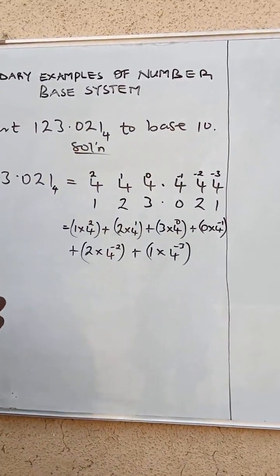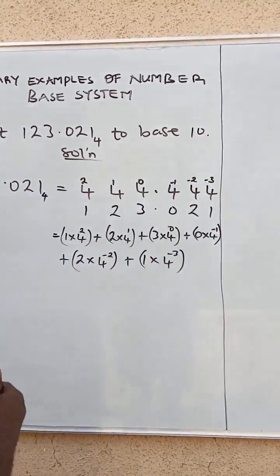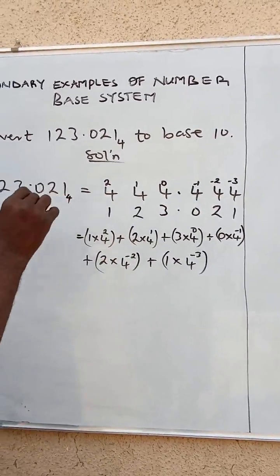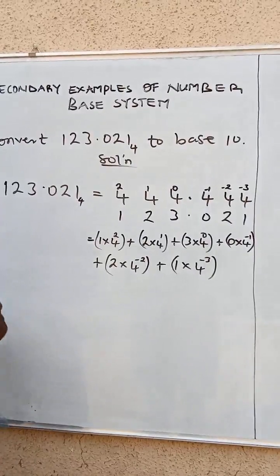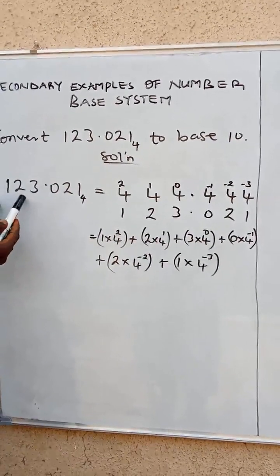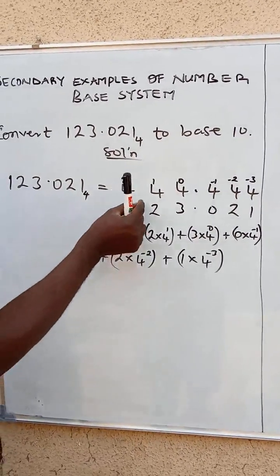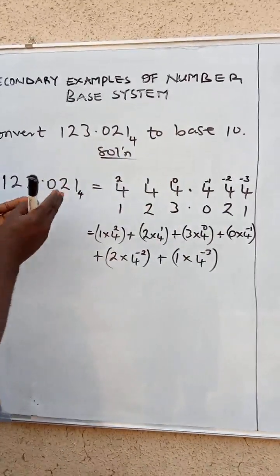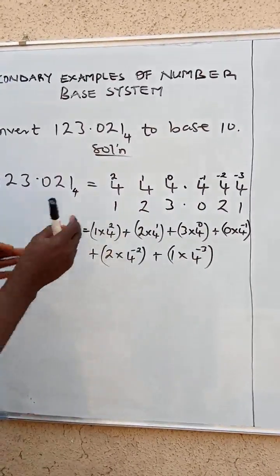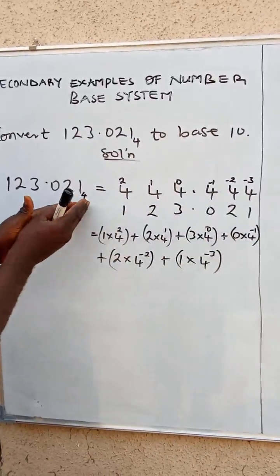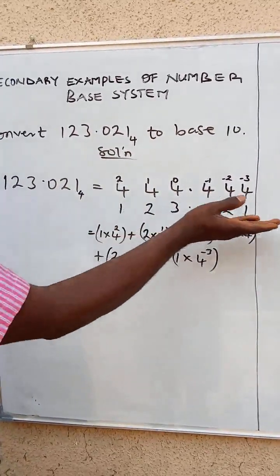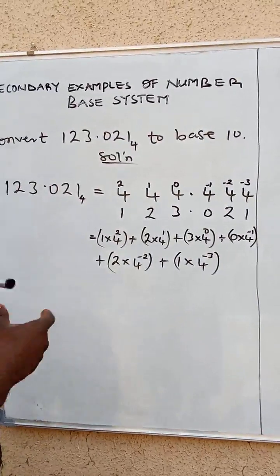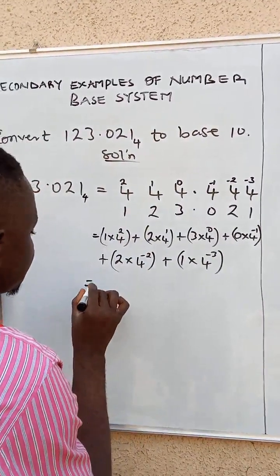You see that it's simple. I told you that the first thing to do in number-based system, you bring the number down when you are converting. You look at the numbers. Before the point, I have 3 numbers, so I have to write my base in 3 places. After the point, I have 3 numbers. I have to still write the base given to me in 3 places. Then I bring the number down under them with the point. So in this case, I still have what?